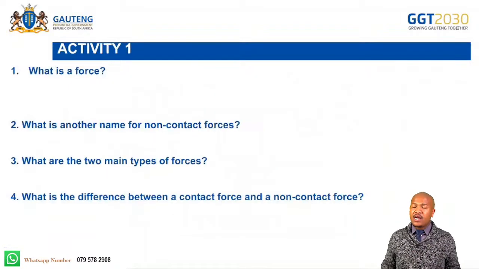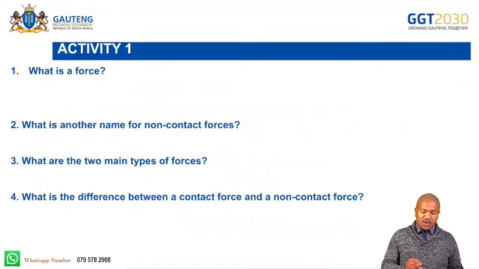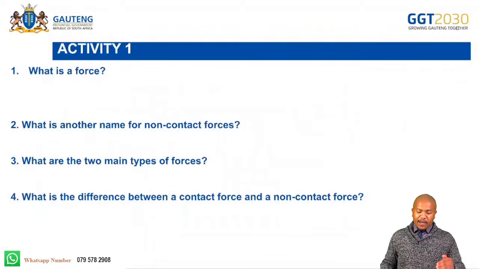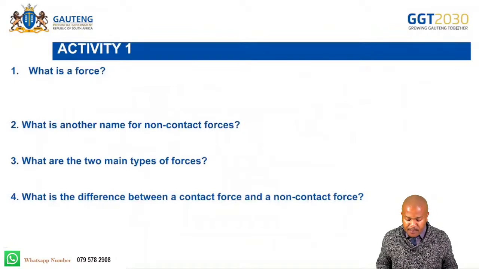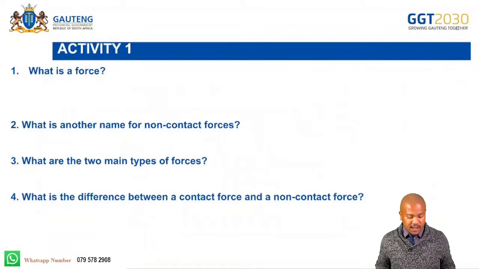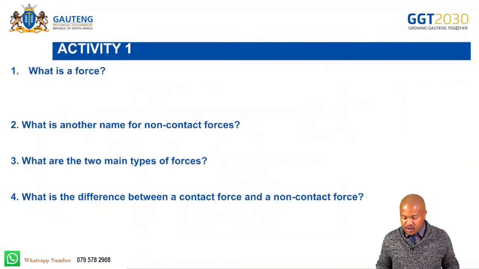But before that, let's engage in activity one, right? Number one is asking what is a force, whereas number two is asking what is another name for non-contact forces. Number three asks what are the two main types of forces. Number four asks what is the difference between a contact force and a non-contact force.